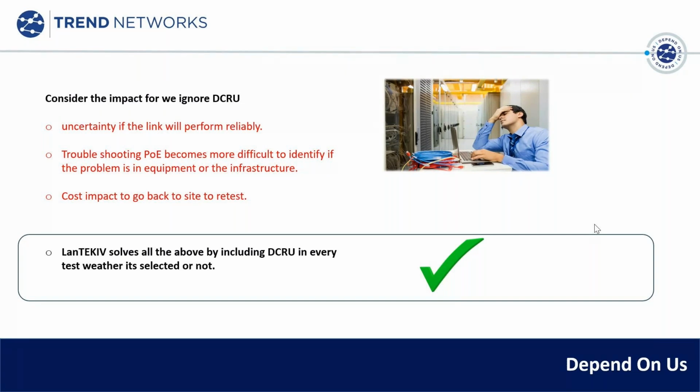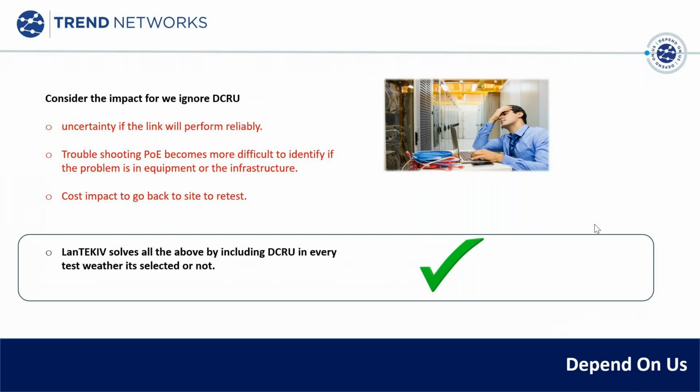Ask yourself, is it really possible to go back and test some of those sites which are now live, installed, and operating? Well, if you've done that with the Landtech, we can certainly look at that live data. We can recertify it for you, but remember, it's live. So if it's live, it might be hard to go back and change those links. So always turn on your DCRU testing, test at that point of installation.